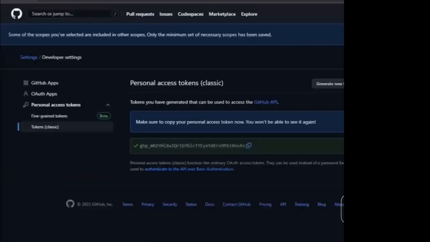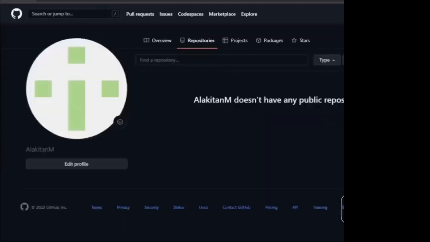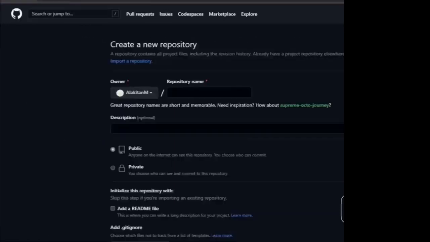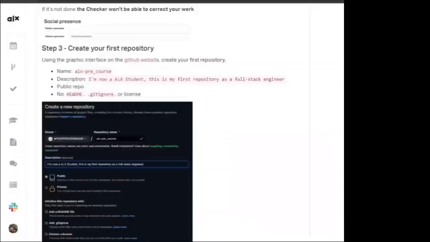So come here. Go back to this button on the top right corner of the screen. Then you click. Then you will see the your repositories option. So click on your repositories. You can see it has taken me to my repository page. I don't have any repository now. So I will click on new. Once you click on new, you can see it is asking me for information about the repository I want to create. So repository name. Let's go back to the step. They said the repository name must be ALX repos. So just copy this ALX repos and paste it.